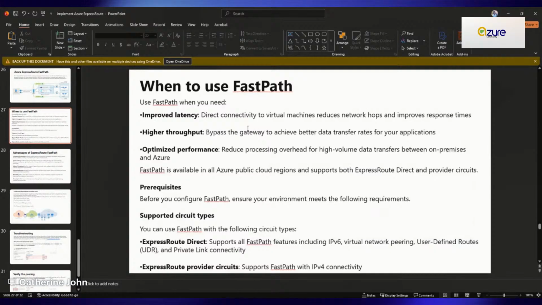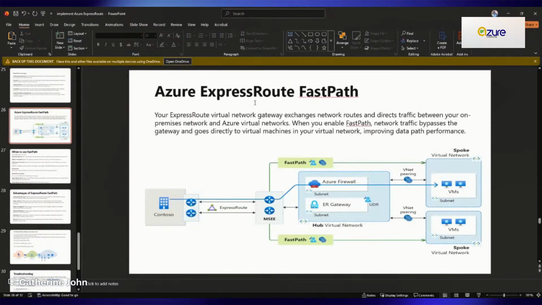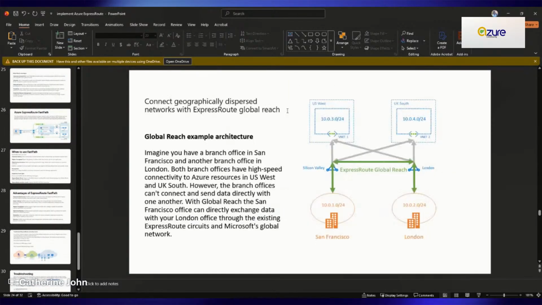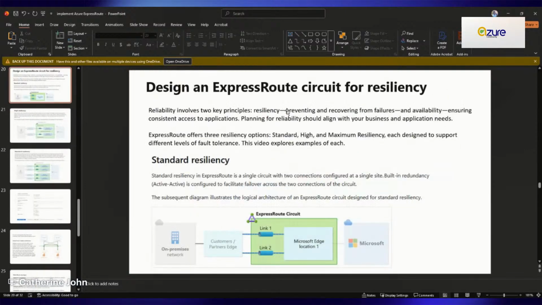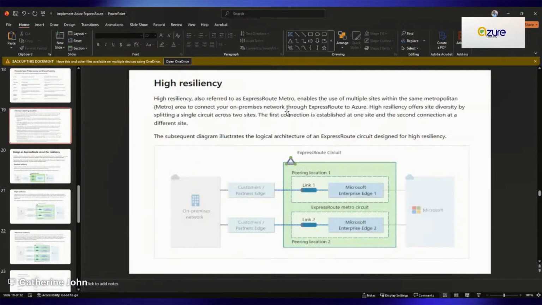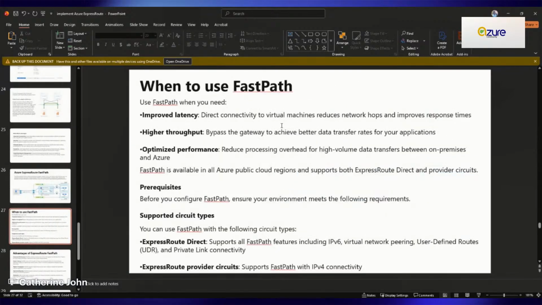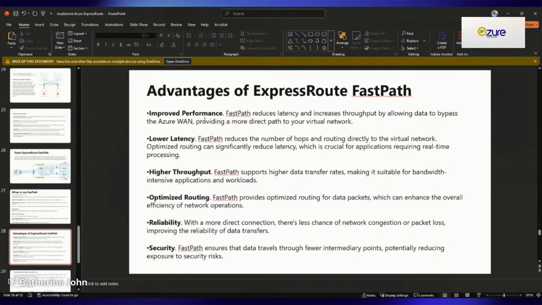The good thing about this feature is that there is FastPath, there is global reach, there is resiliency and all of those things. You may be thinking which one you should be using. The good part is you don't need to use them all the time.